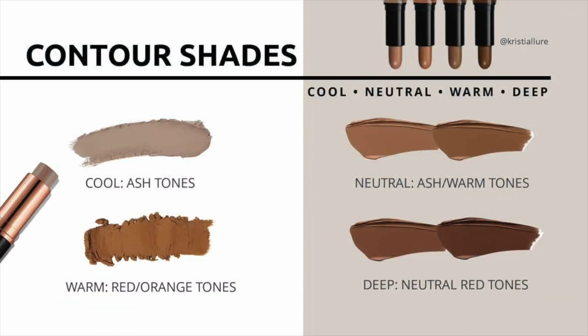that just go out on a normal day to go to the grocery store, go shopping, or go out to lunch or dinner or whatever you're doing. You have to really know what you're doing with that. So I would stick to something more neutral if you're contouring, or even not too warm, because you don't want it to look weird. So stick to those more neutral tones. And I'll show examples right there of neutral tones versus warm tones versus very cool tones.